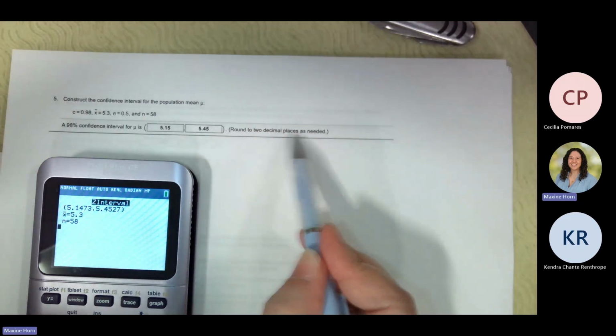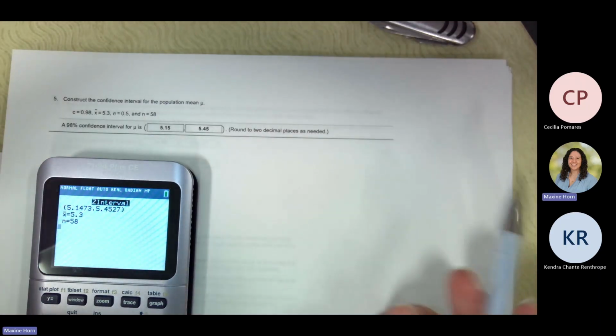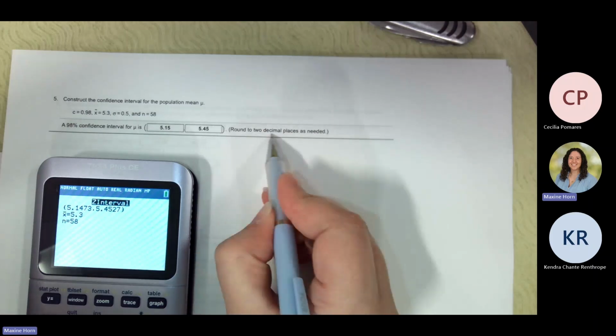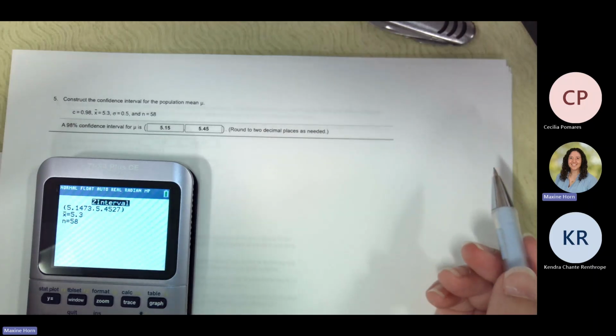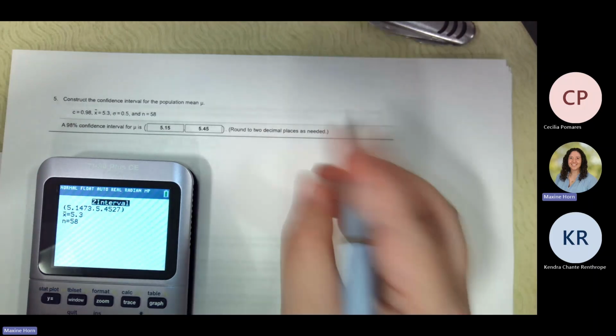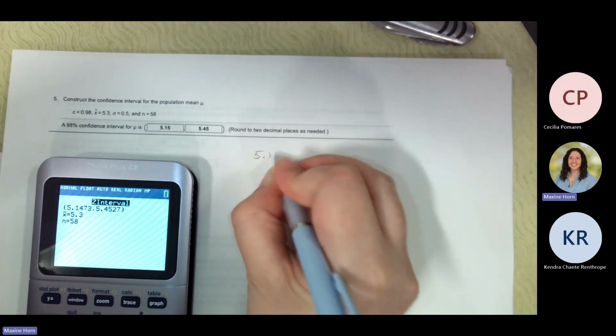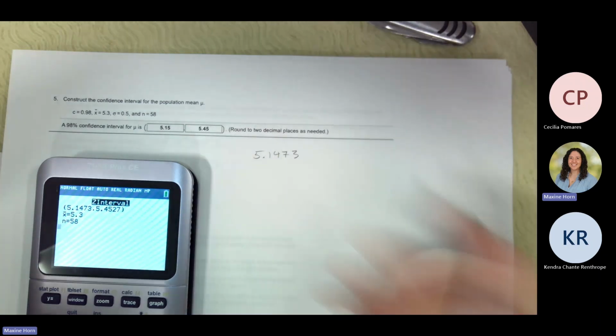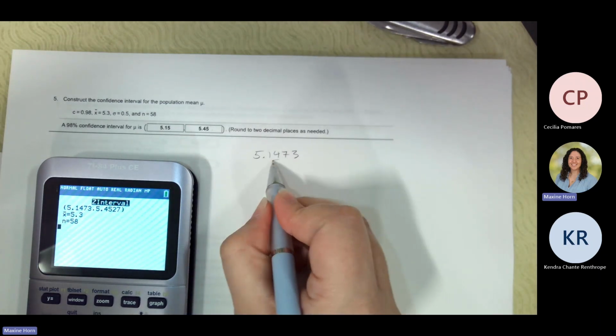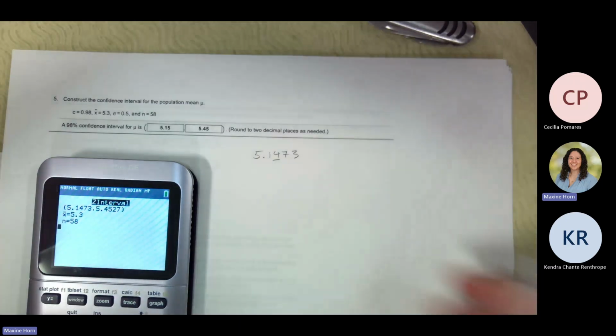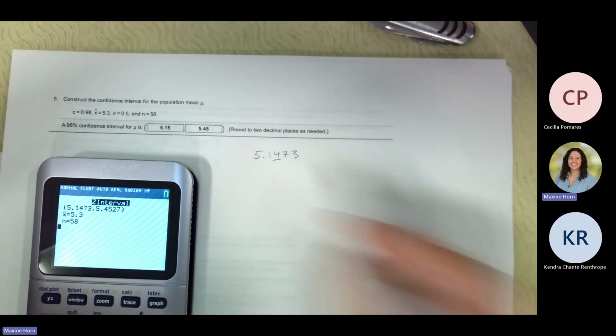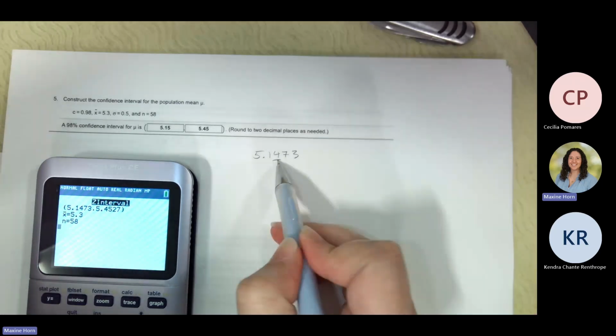And again, rounding to 2 decimals, just make sure if they give you directions on how to round, you're actually following those directions. Quick recap for how to round. So it says round to 2 decimal places. You're going to underline how many places they say to go to. So the last of the number of places they say to go to. So I'm going to underline my second digit.